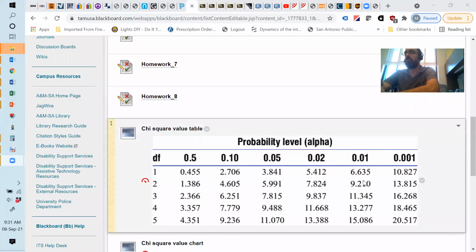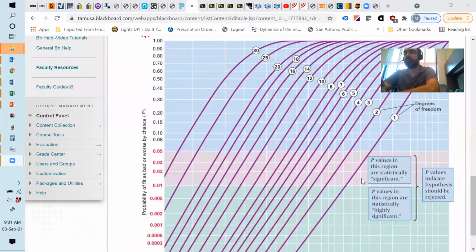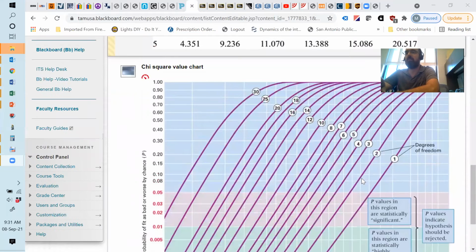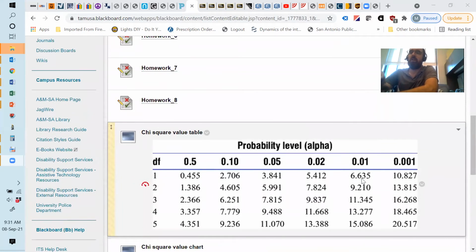So you can use a table, you could use a chart, right? And it's up to you. So I actually work off the table better. If you're more mathematically inclined, the chart is perfectly usable. I think it's just easier to teach it using the table. And so the table has three different values in it.